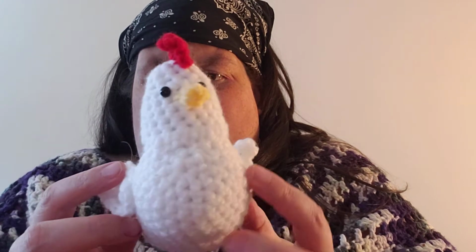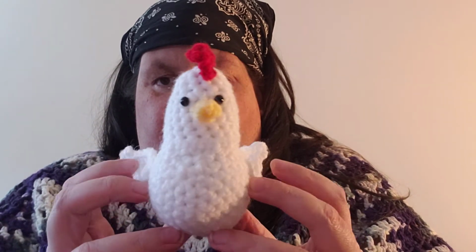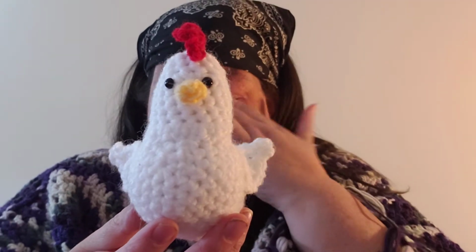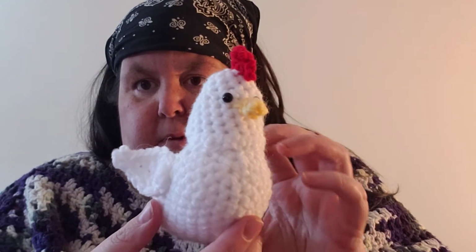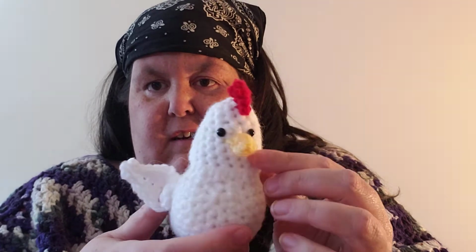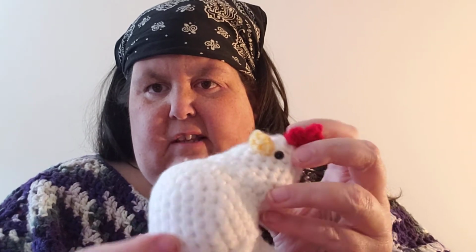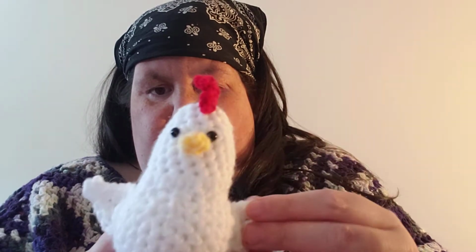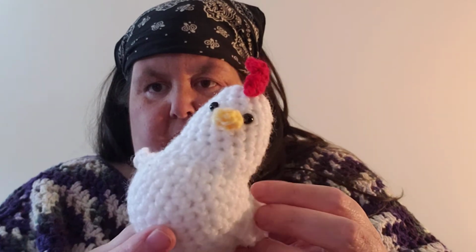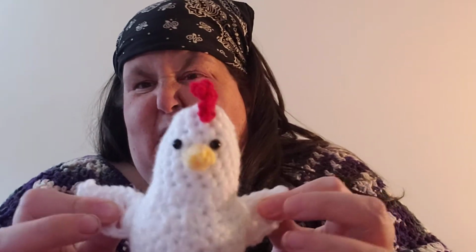Isn't he cute? His wings are supposed to be more like this. But now that I think about it, I think I like them sticking out because then you can actually see them. And then his little tail. This you could probably whip up in like an hour, depending on how good you are at sewing and concentration level, but it was easy. And yeah, I used safety eyes. I just picked the smallest, and these little things were easy. It was an easy pattern. I had no problems figuring it out. So yeah, I want to make some more of them, but somebody challenged me to something. So anyways, that's one of my finished objects.